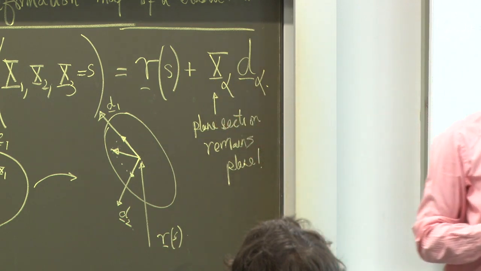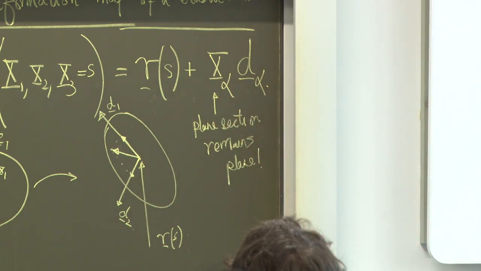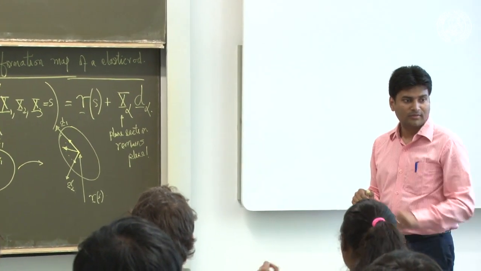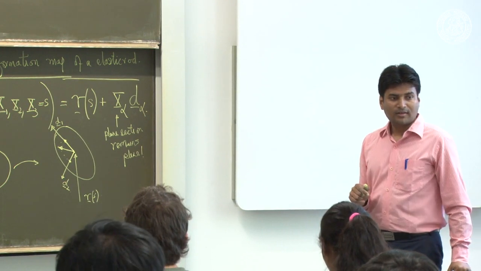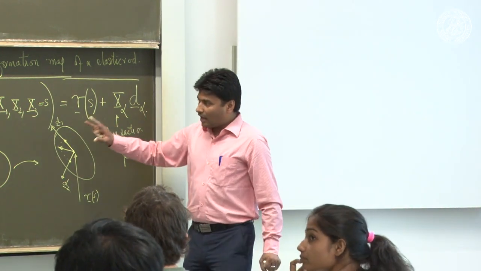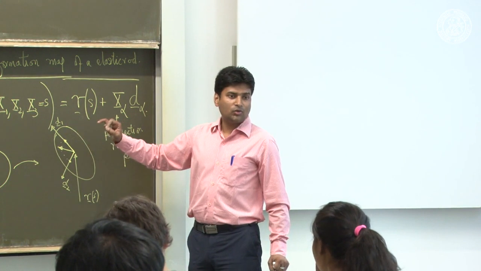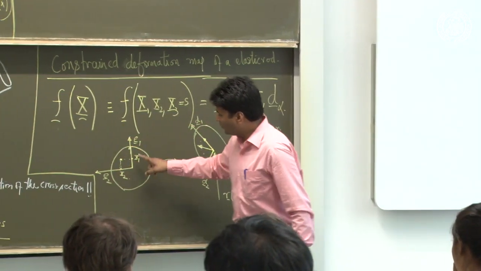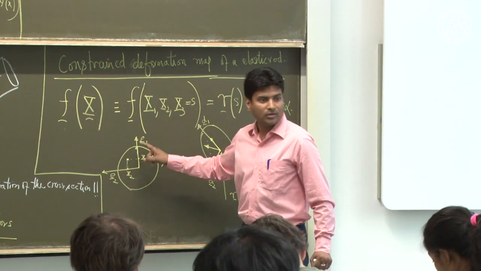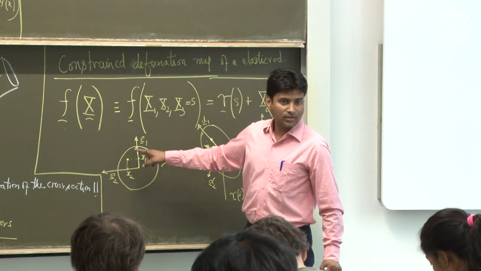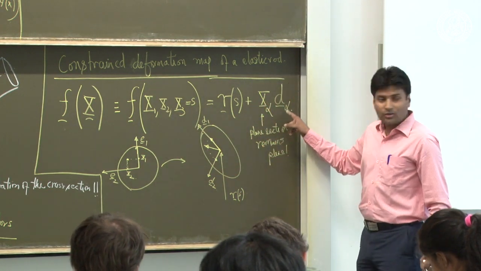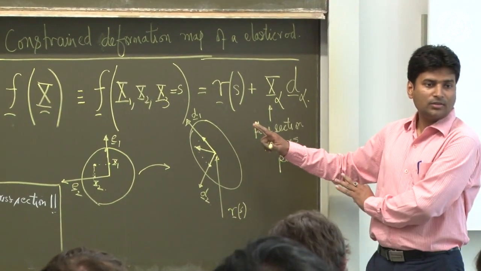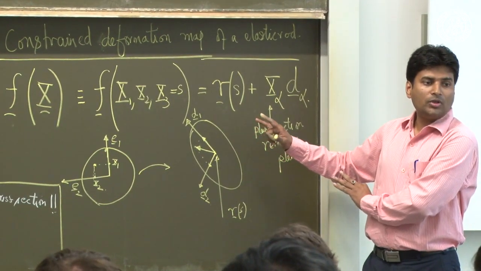I'm just curious how the D's are mapped from... Yeah, right. So that's something we have to talk about. We'll talk about that. So the directors, I haven't said that they are unit norm. Although E1, E2, you see here, they are unit norm and perpendicular to each other. But the directors D1, D2, as of now, are just defining the plane of the cross-section, and they need not be unit norm.